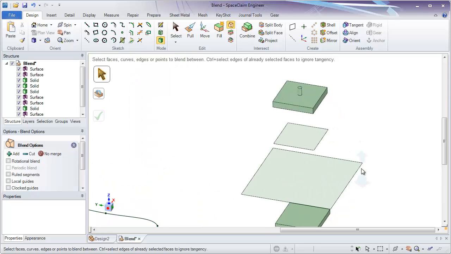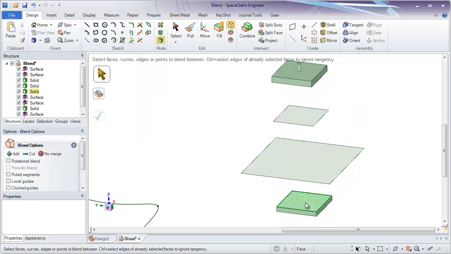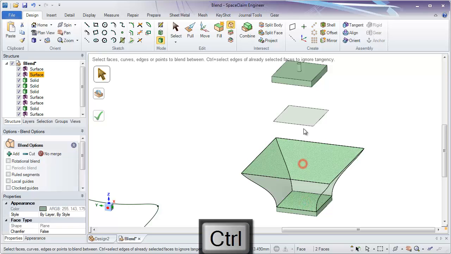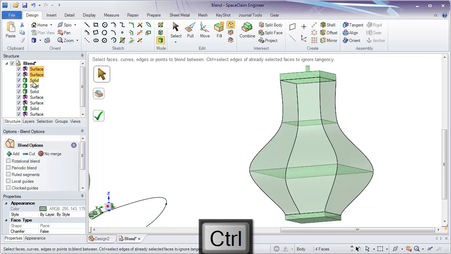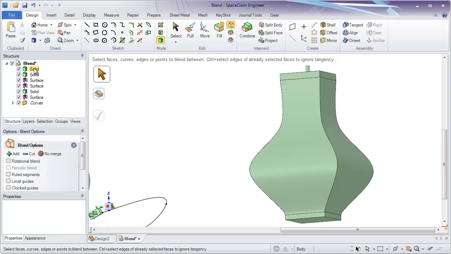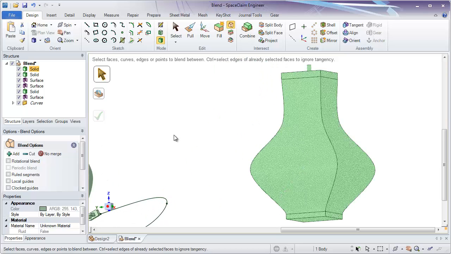It's also possible to work with existing solids and surfaces. The process is pretty much the same, selecting each one in order. Now, right now, because our existing solids are not in components, if I complete this blend, it will create one single solid, which may be the goal that I have.